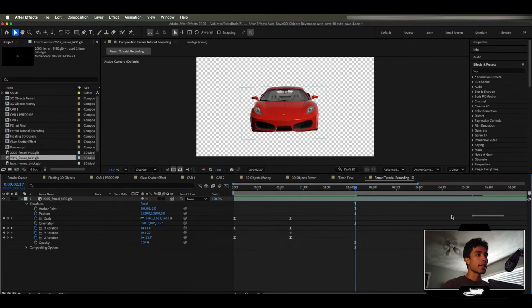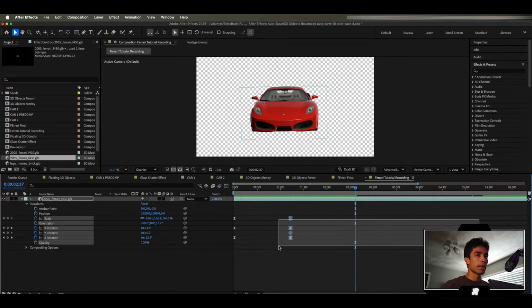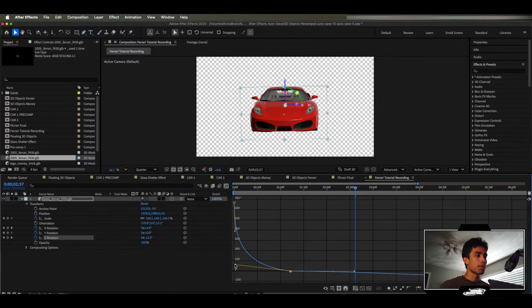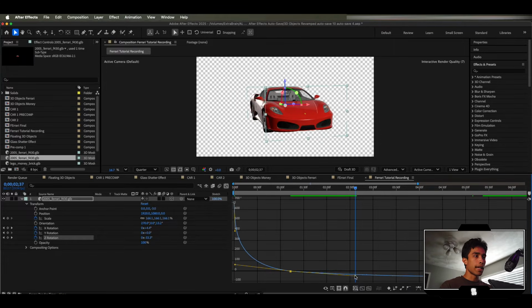But we want it to be very continuous and seamless. So I'm going to select these keyframes once again, hit the graph editor, and make sure that they feel very seamless. I'm going to start with this Z rotation one right here. And this time I'm just going to bring up this anchor point a little bit without holding shift, so that the flow keeps moving the entire time.